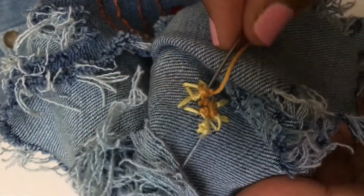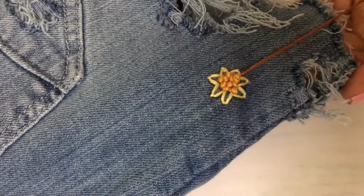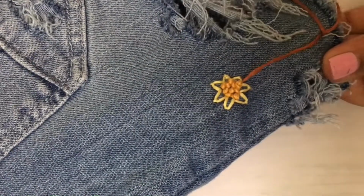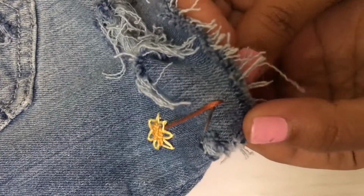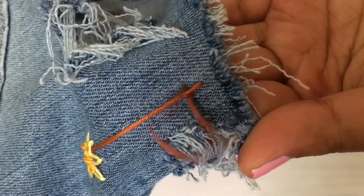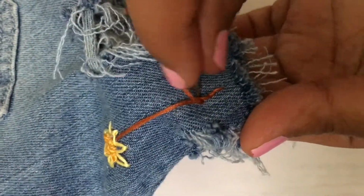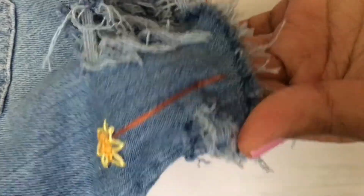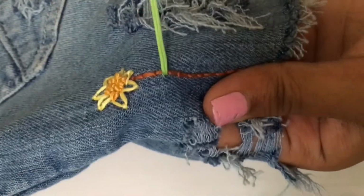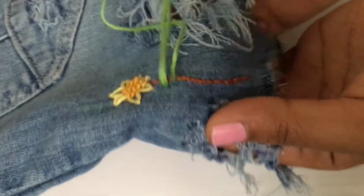Again, at the back, tie a knot to secure it. I'm making the stem with a long stitch. To hold the stitch, bring back the needle up and lock it. And continue doing this all the way up. For the leaves, make 2 small stitches in the shape of a V and a longer stitch at the center.